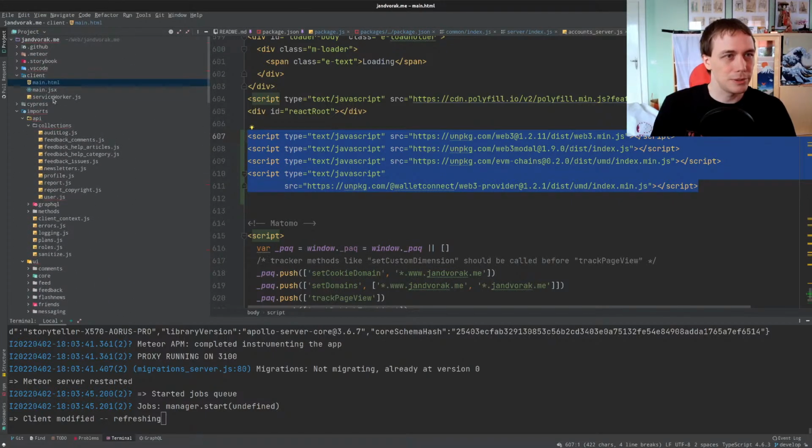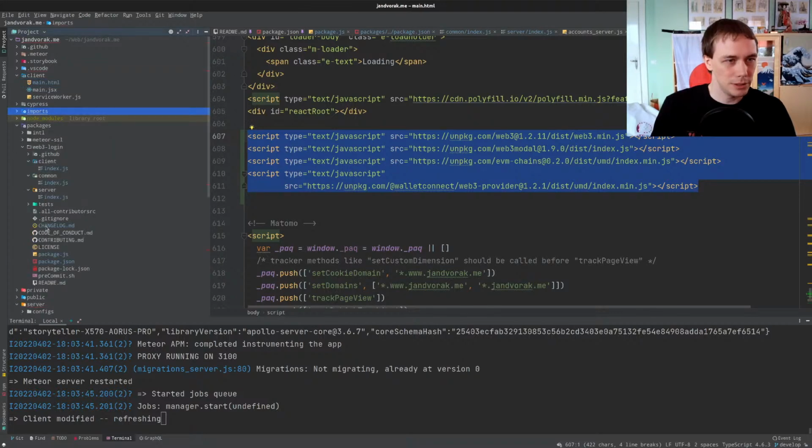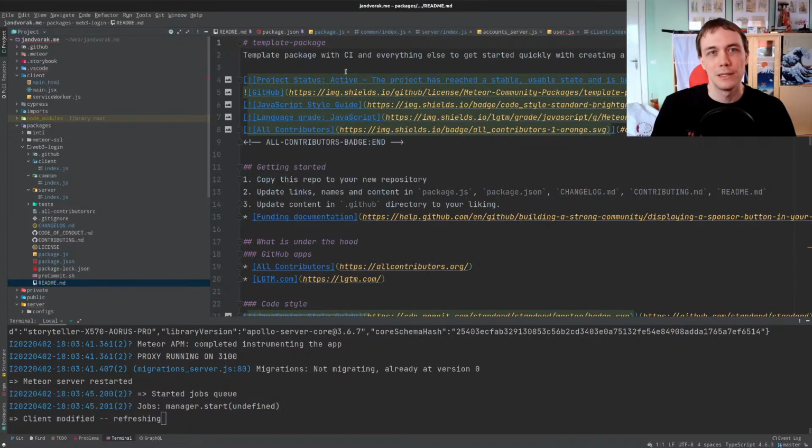Let's put this. We need imports. The changelog is fine. We need the README, so template. It's not a template package anymore. It's Freedom Base Web3 login.